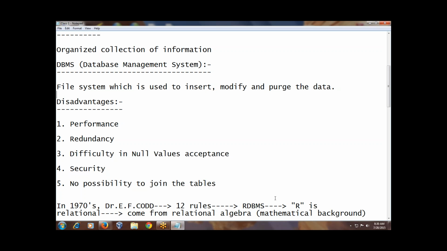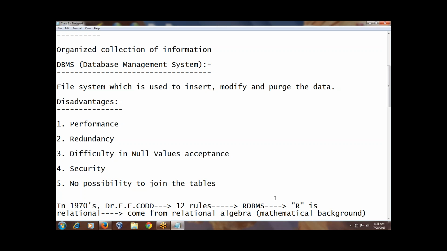We insert the data into the database, and once inserted, if we want to make any changes to the existing data, we do it. We change the data with the new data, or we modify the existing data, and we purge the data. Purge means delete. We delete the unwanted data. These are all the operations we do in a database.